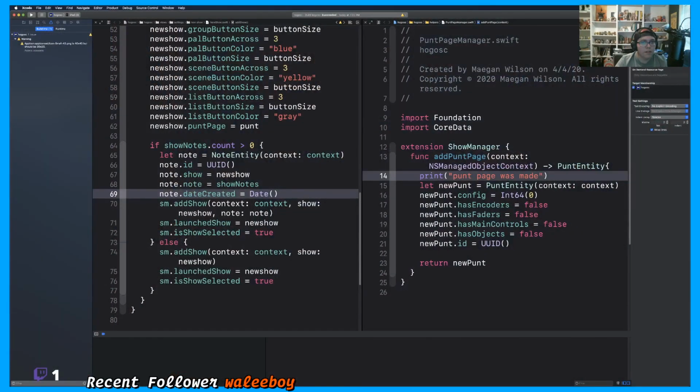All right, so like I said, the next thing we're going to do is work on configuration. So let's close this guy. We need this configuration to actually update in the Punt page. I closed it. Awesome. So y'all get to watch me open Xcode again and see everything die again. Cool, all right, we're back here.